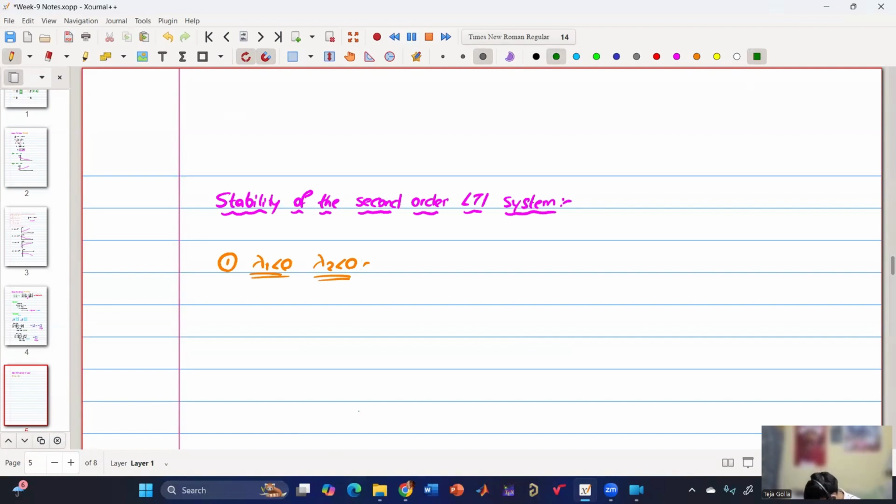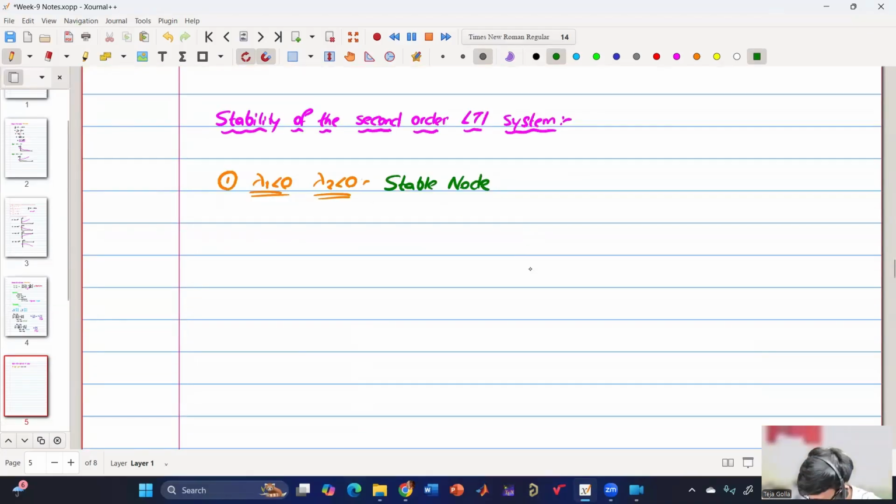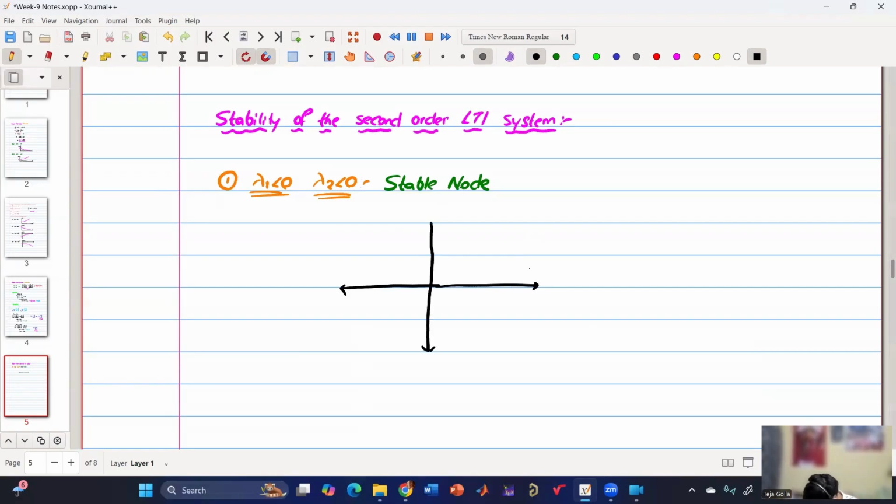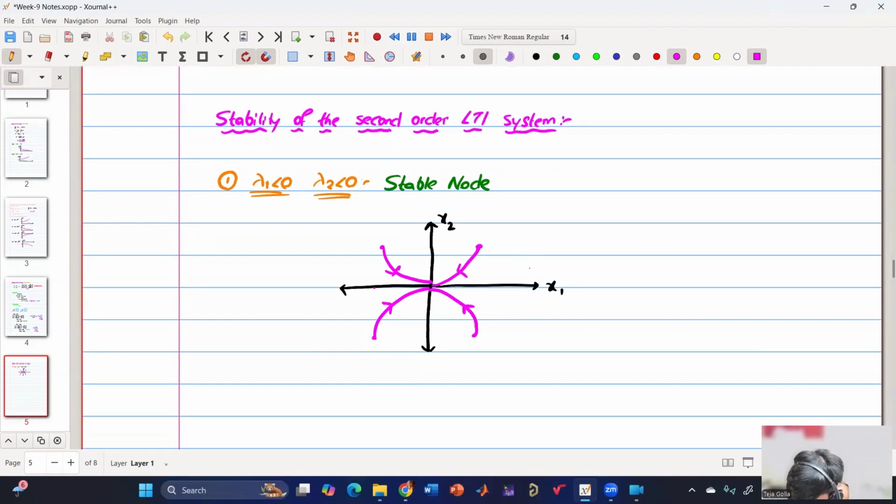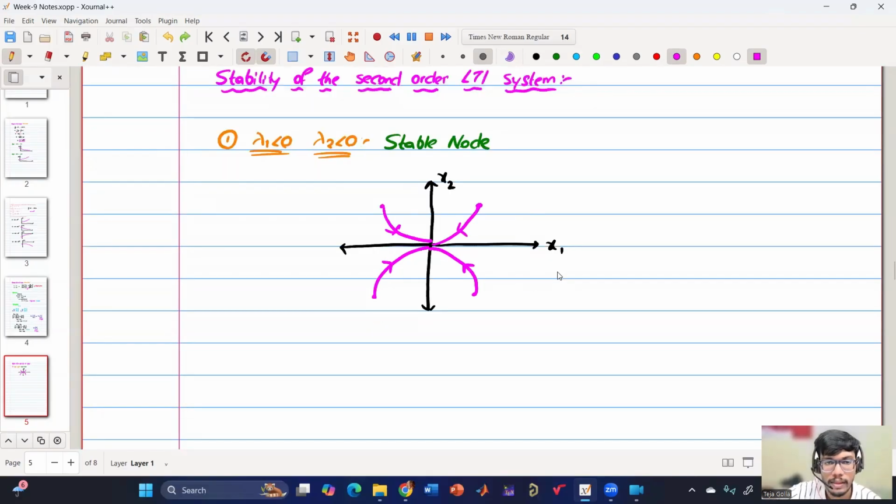So this is called a stable node because both are negative. And say this is my x1, x2. In such a case, the trajectory will be something like this. It will go towards the origin. You can take a point anywhere, it will go towards the origin. So this will be the trajectory of the stable node. If you take a point on the axis, we cannot say whether it will go along the axis or not, depending upon the eigenvector. Anywhere you take, it will go towards the origin. So that's why it is called stable. So is this clear, Naveen?